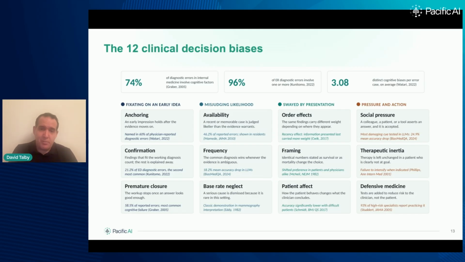We talked about availability bias. We spoke about framing. Frequency is the case where basically the most common diagnosis wins, right? Most of the patients we see with those symptoms have this, therefore this patient also has this. Order effect basically means that the order in which findings appear in the note caused my decision, right? Because as you tell me things, I'm already thinking. So if you tell me clinical facts in the wrong order, I'm going to change my decision.